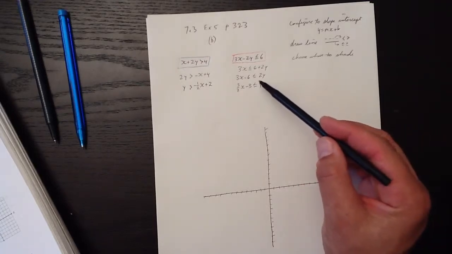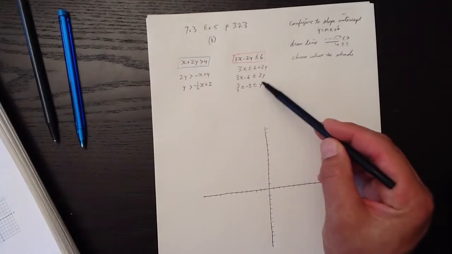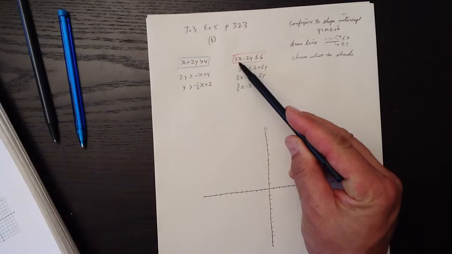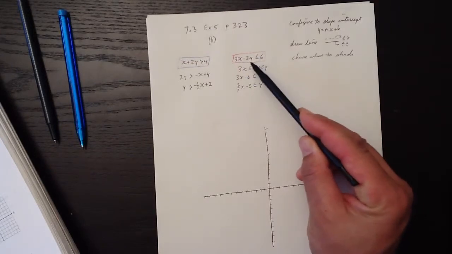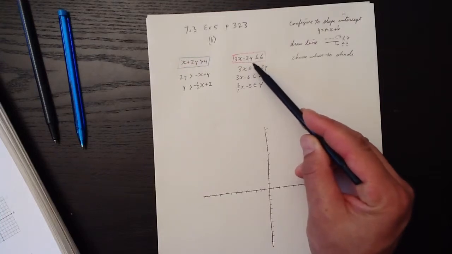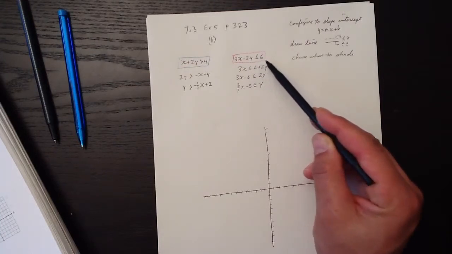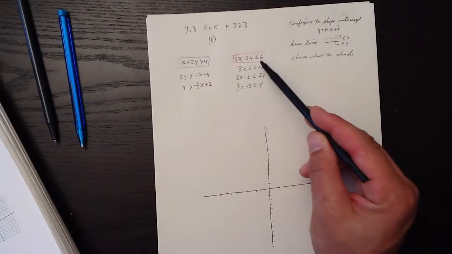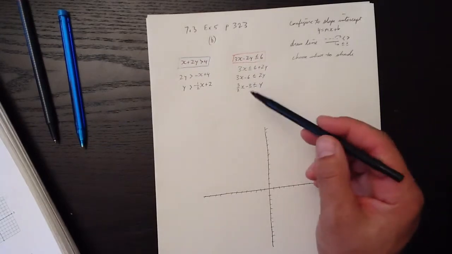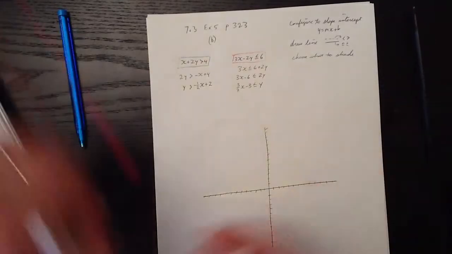And the reason I did it so funny like this is I want to stay away from multiplying anything by negative numbers. Had I simply moved the 3x over here, I'd end up with negative 2y. I'd be tempted to divide both sides by negative 2, and that would have required me to shift the sign around, and I don't even want to go there. I'm never going to multiply by a negative number if I don't have to. So here are my two lines that I'm going to draw.